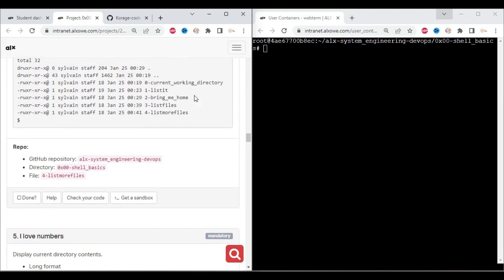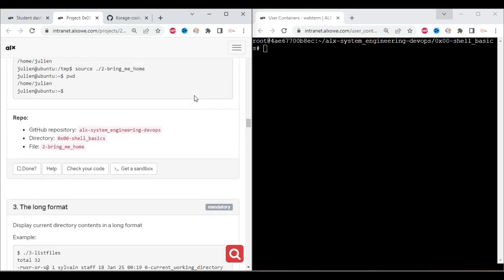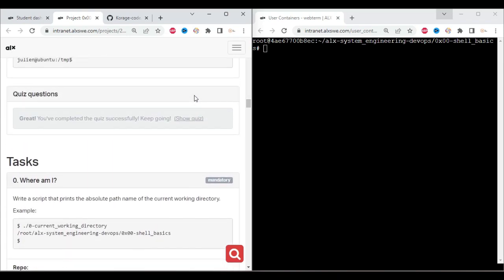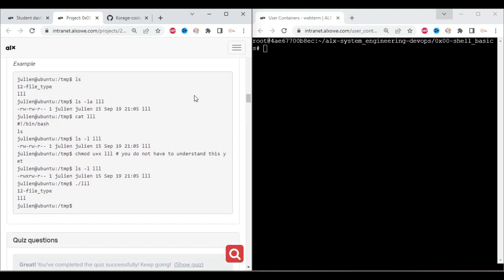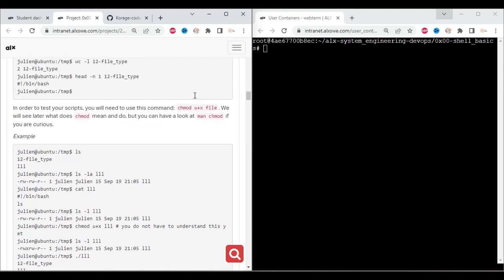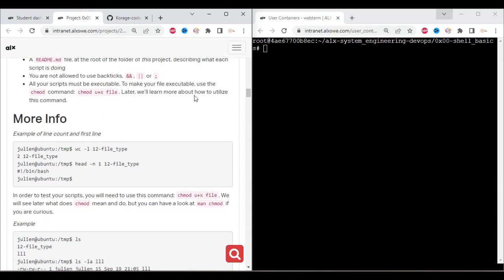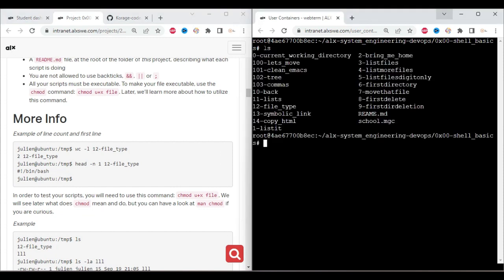Okay, let's fix that. Okay, our files are not 2 lines long. Really? Let's check one of them.